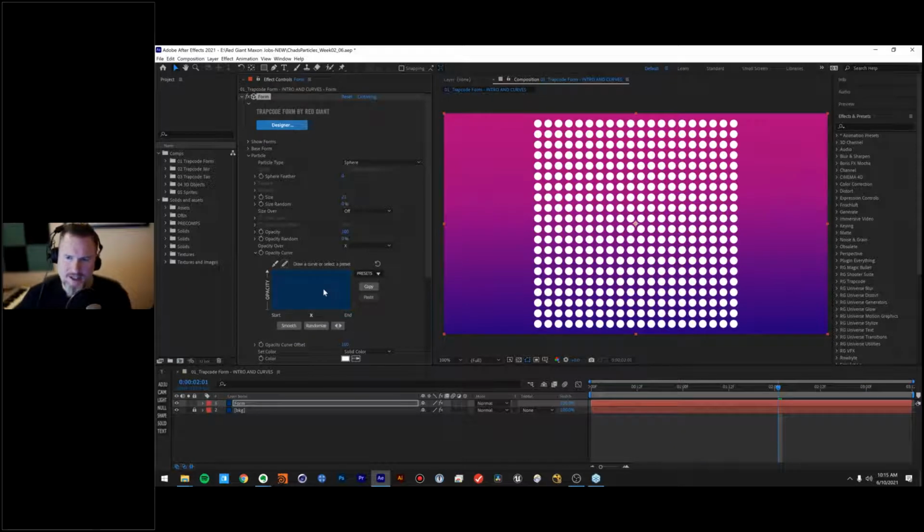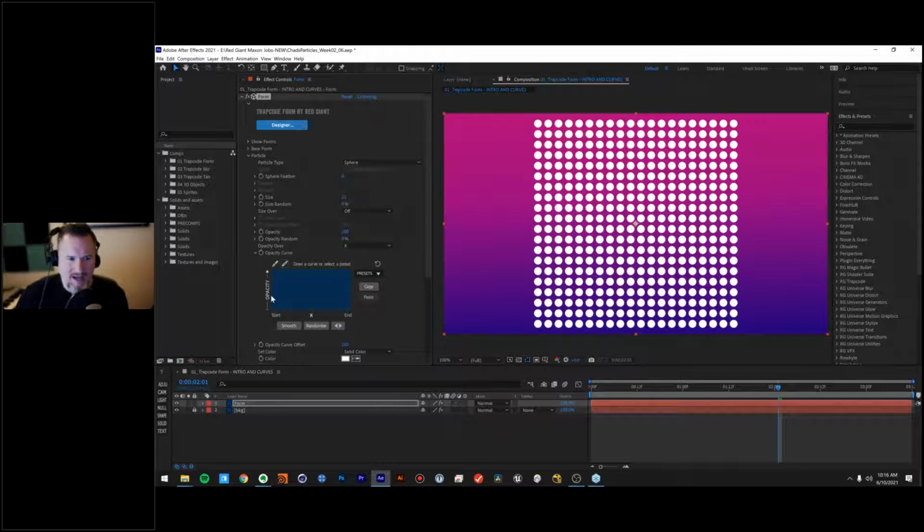Now, in particular, we have these same curves in the particle system, but they control the property over life, from the birth of the particle to the death of the particle. We don't have that here in form, obviously. So this controls across this axis.